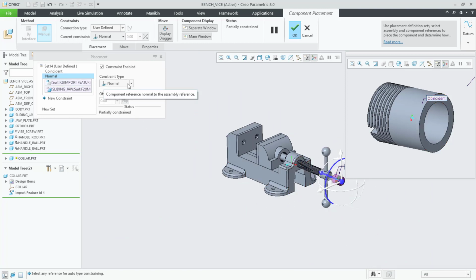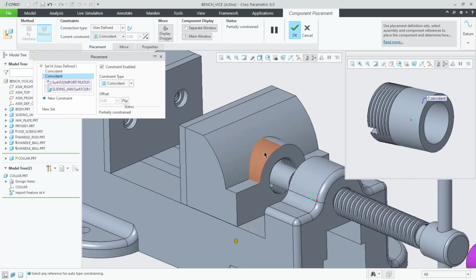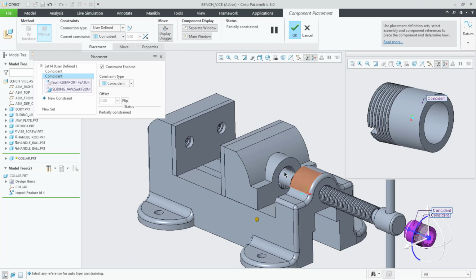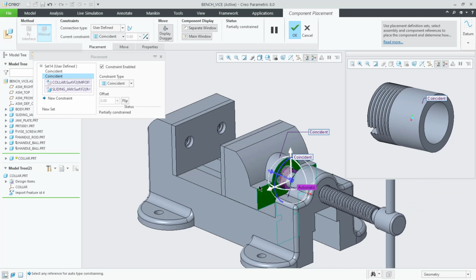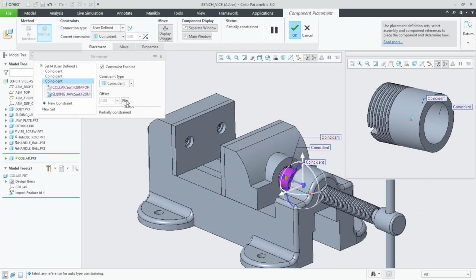It has 2 degrees of freedom, translation and even rotation. So here I'll simply drag it inside. I'll flip the mate. Yep, this is fine.